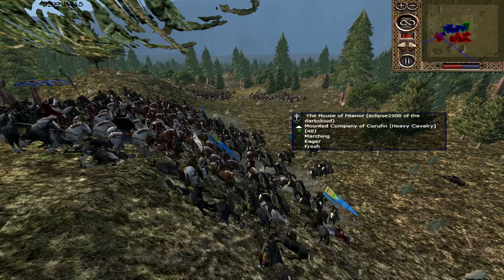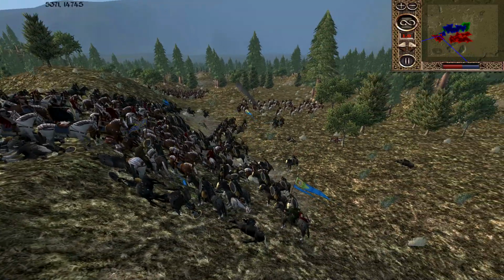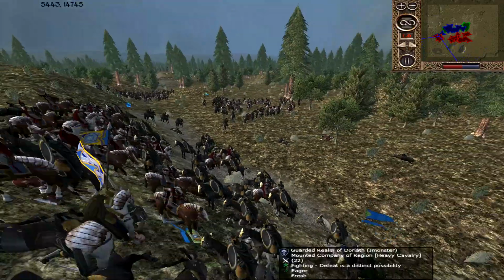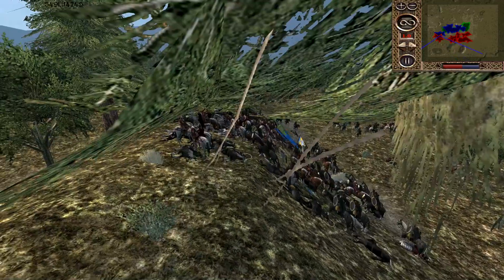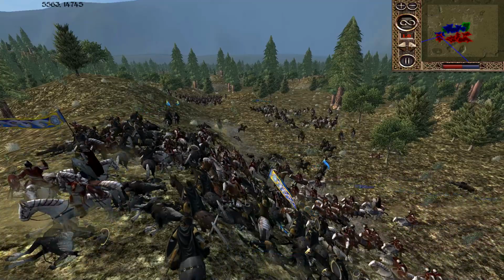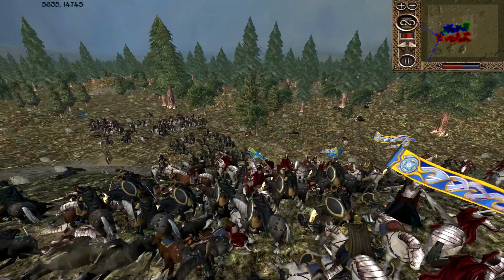Unfortunately for them, we've got Roquini Magalor and Mounted Company moving in right now. Jmonster and Steward about to be caught out here. Seems like Mounted Company of Doriath are a little bit outmatched here against the House of Fëanor. Despite being encircled, the Mounted Company here fought their way out of it. And the cavalry of both Jmonster and Steward looks to be almost defeated here.